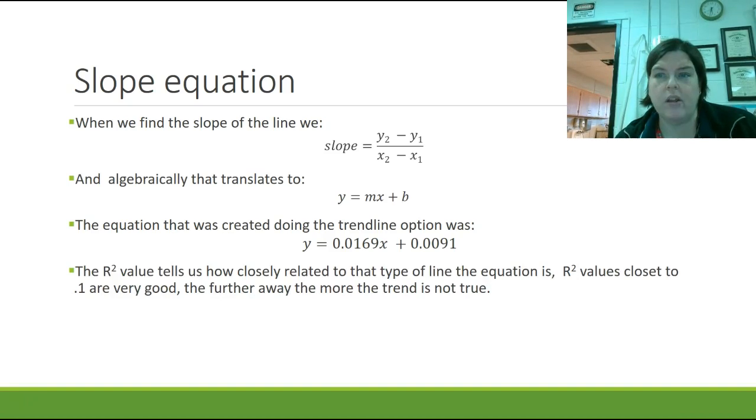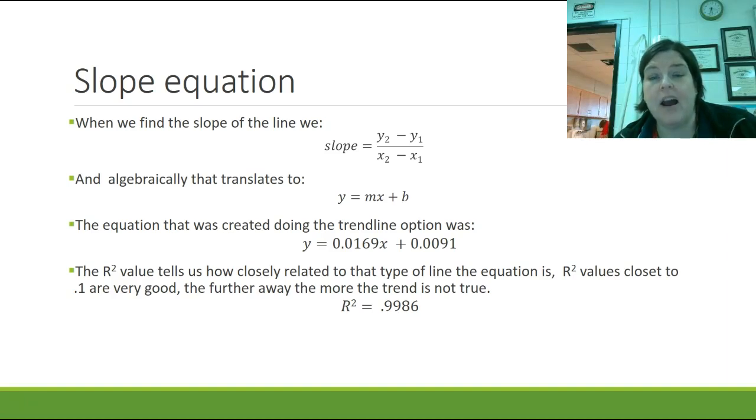So the R-square value that you saw in that diagram earlier is basically relating how closely that line of best fit really fits this data. The closer it is to 1, not 0.1, 1, I'm sorry, that's a mistake, 1. The closer it is to the number 1, that's 100%, the closer it is to completely true. So if it's 1.0, that's a 100% fit. We got 0.9986, that's a 99.86% fit. That's a really good fit.